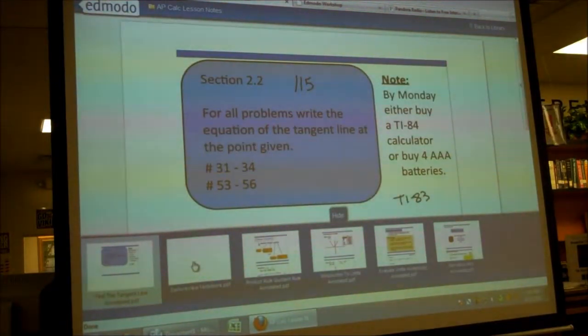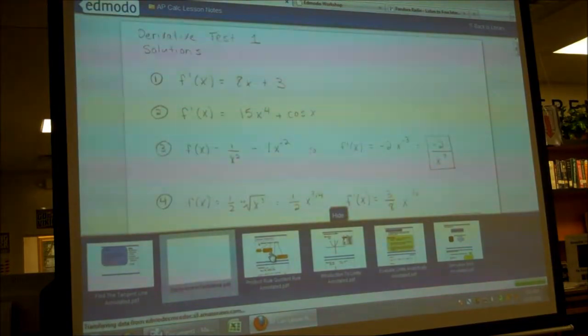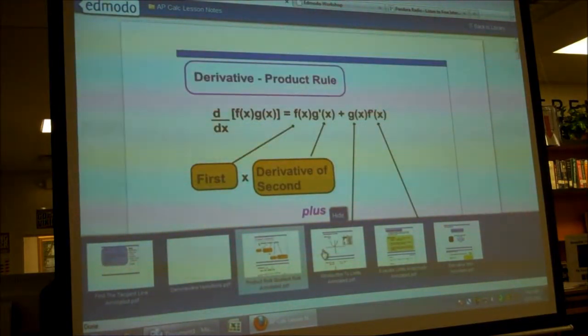It's a really cool little format for them to be able to click through everything. So they can get to this directly from my web page without even having an Edmodo login. If a parent goes to my website and wants to know what she's doing, they can click the link that says lesson notes, and it's going to take them to this page. So you're not having to do double. When I first started using this, I thought it really needs to be on my website too, and I didn't want to have to post it in 2 places.